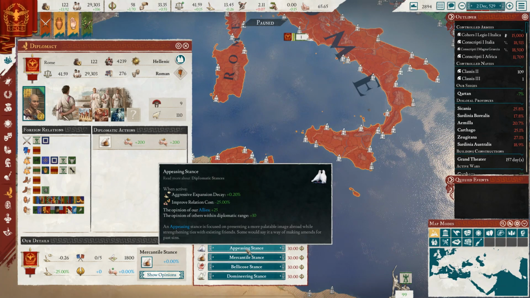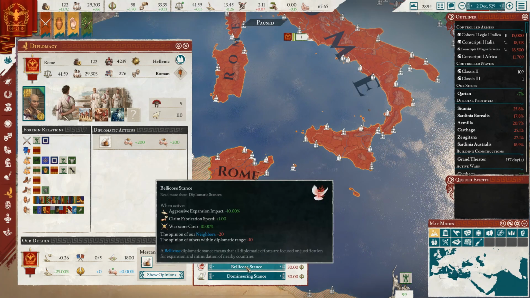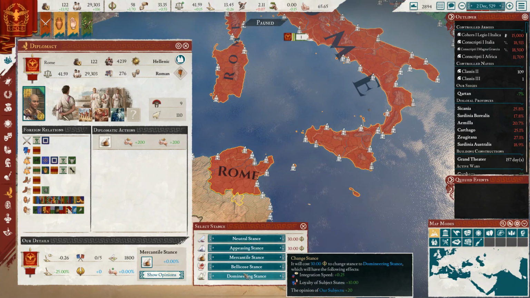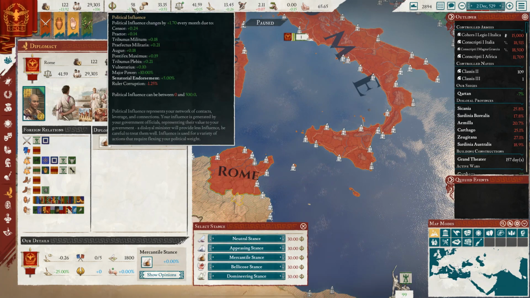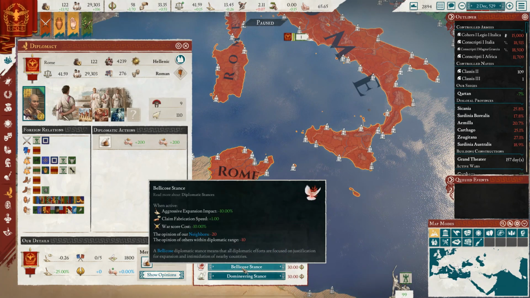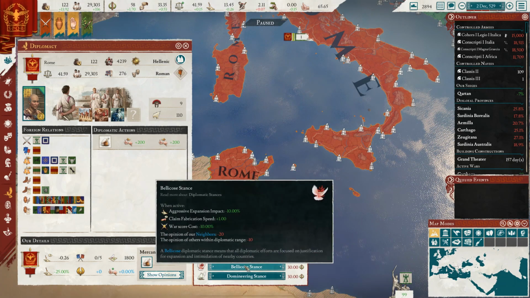We can do an appeasing stance, in which case aggressive expansion would decay faster. That's always helpful. Or we could go with the bellicose stance, in which case we wouldn't get as much aggressive expansion. And I think what we could do is just flip-flop between the two of these, but it would cost us the political influence doing so, of course. I think that's what we're going to do. Let's try and get a lot less of this. I think that would be helpful.